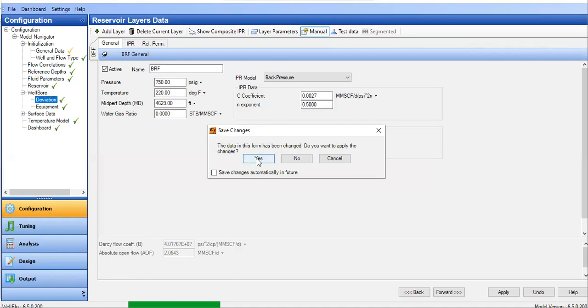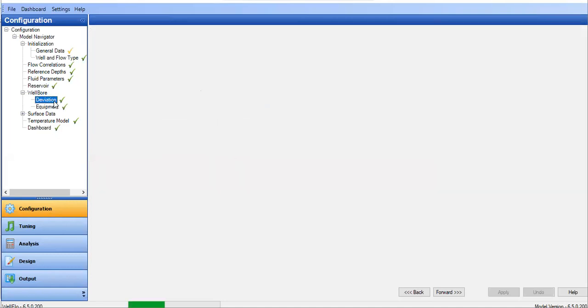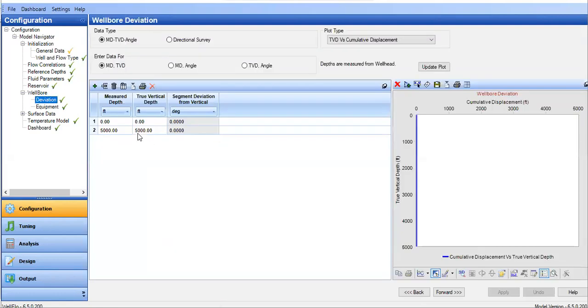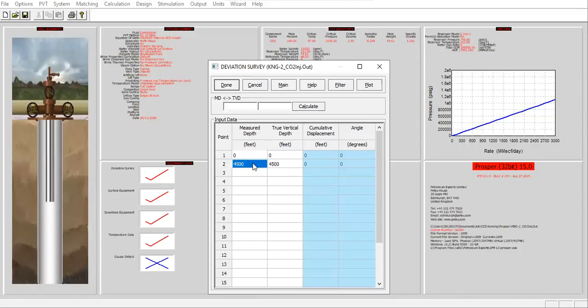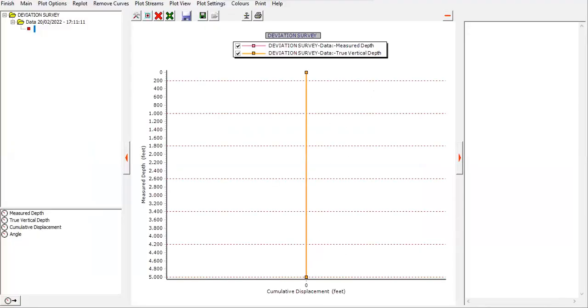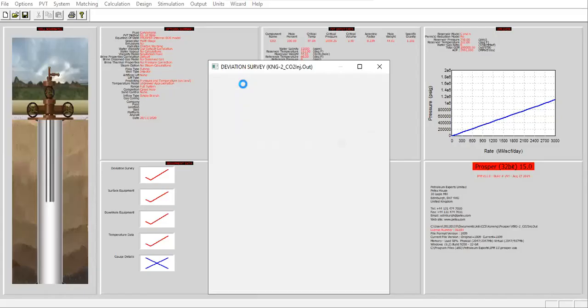In well flow, we will have here in the deviation. Okay, so it's the same. It's also a vertical well, but the bottom is at 5,000. Okay, so I will change it to 5,000. Okay, it's vertical. So if you click plot, all right, vertical well, click finish, click done.